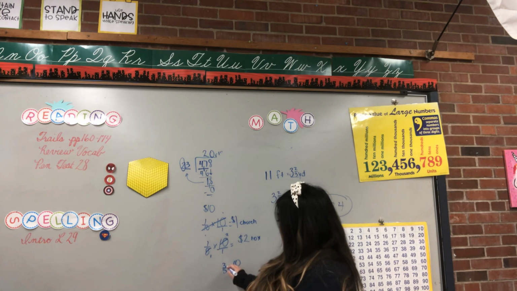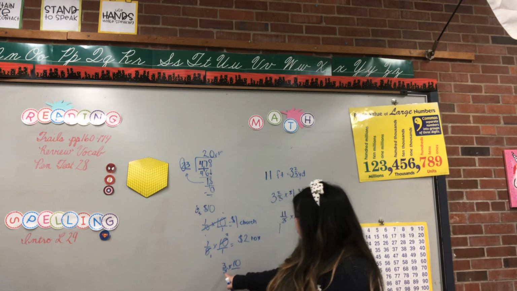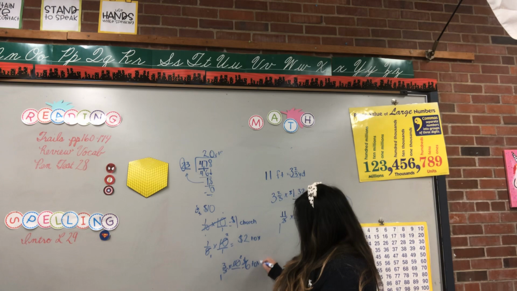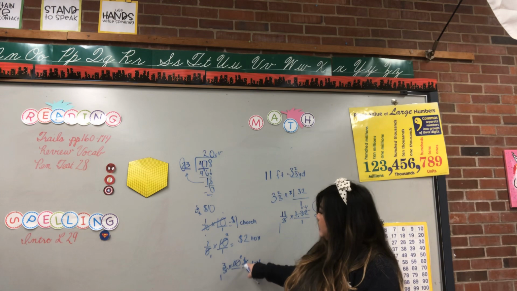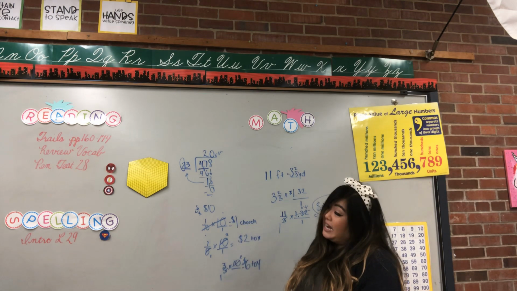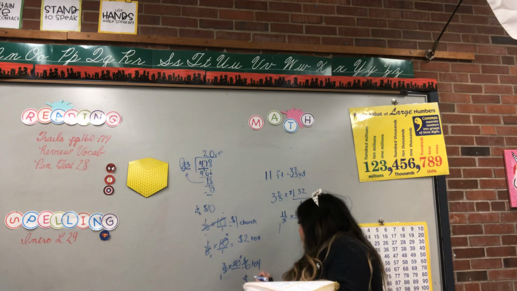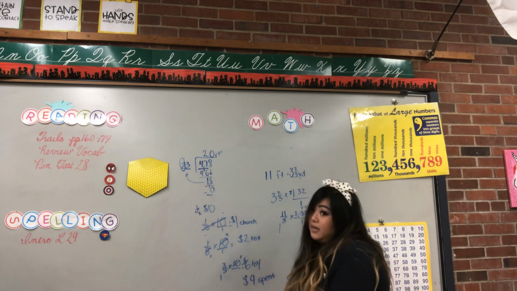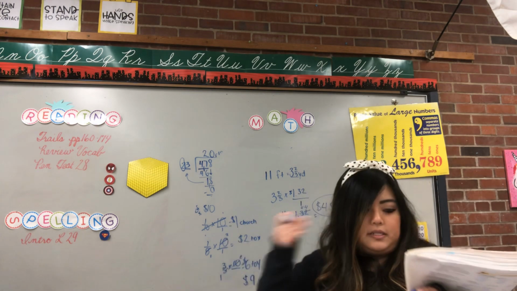So 3/5 of 10. Remember, whenever we see "of," it just means multiply. So 5 divided by 5 is 1, 10 divided by 5 is 2, 3 times 2 is 6. So he spent $6 on the shirt. Now he spent $1, $2, and $6. So 6 plus 2 plus 1 is $9, but that's not the question, although you can add this as your fourth answer. He's spent $9. If he had $10, how much does he have left? Yeah, $1. So you could put that he has $1 left.